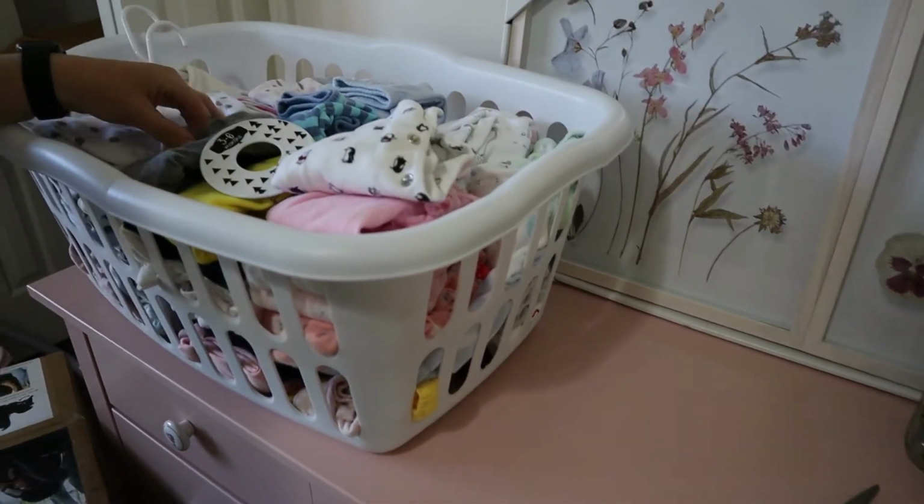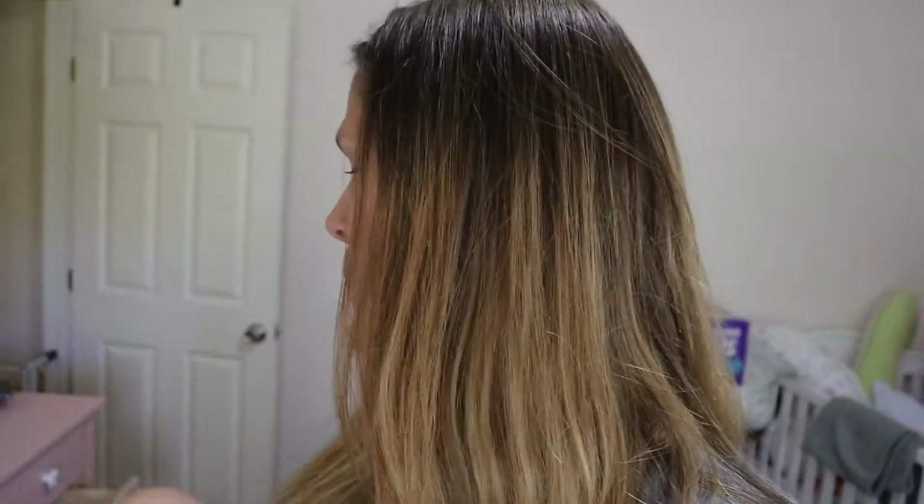clothes put away. I am now 27 weeks pregnant, so I am at the end of my second trimester, which is absolutely crazy to think about. I don't know how we got here so fast, and I really wanted to have so much more done than I have done, but it is what it is. So I am going to, with you guys, go ahead and get some of this lining stuck to it. And here is that bed.